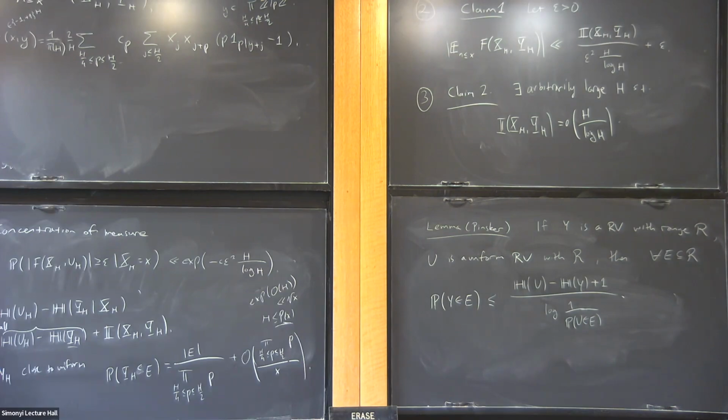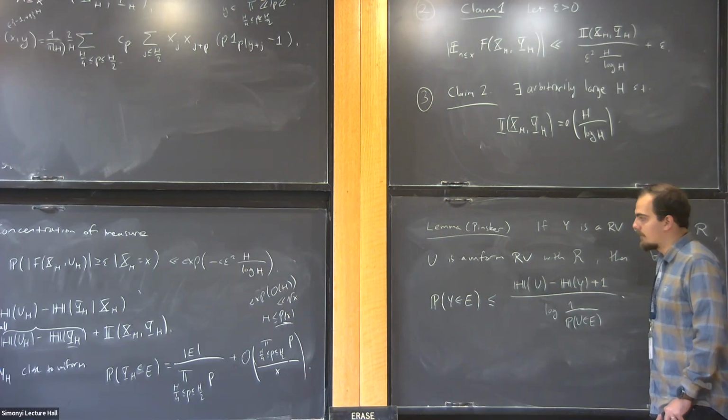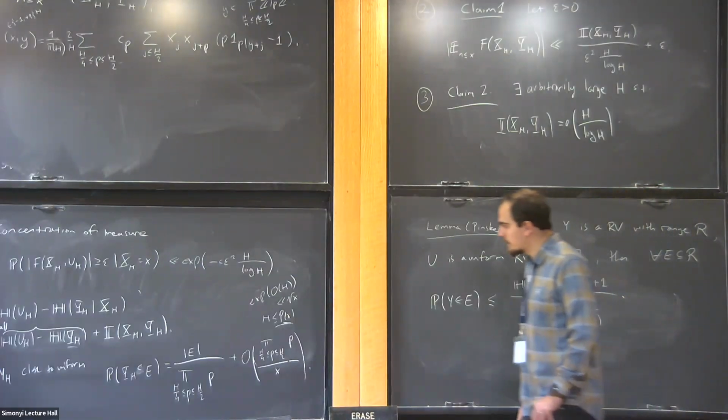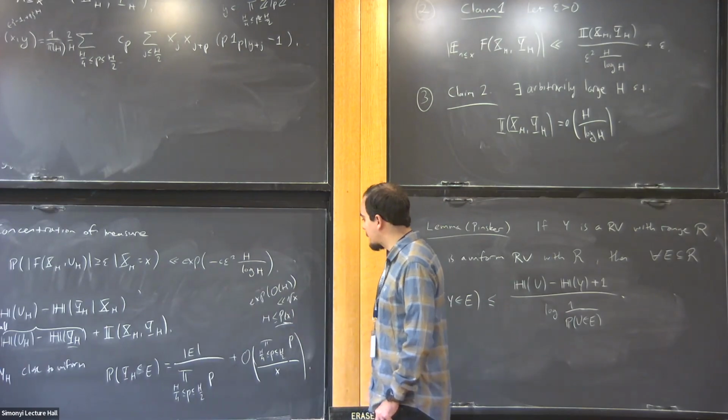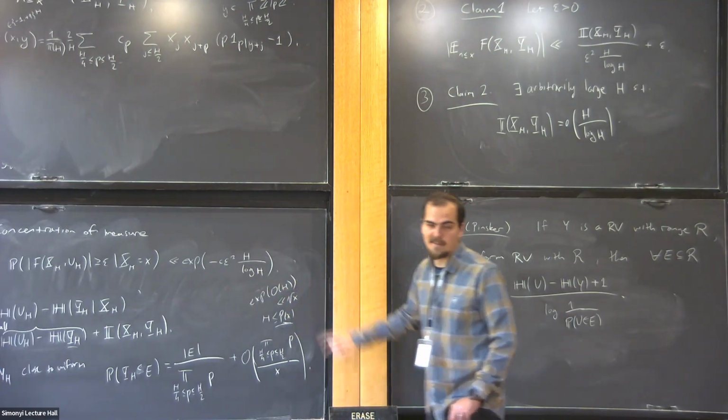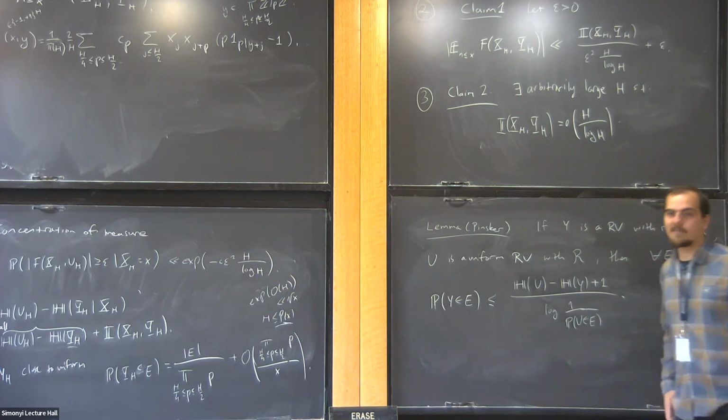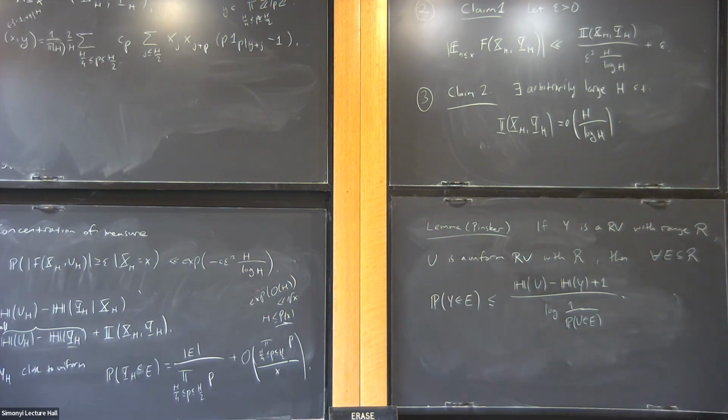Is it weaker in claim 2, or is it the same in claim 2 as in claim 1? It's the same. So yeah. If you work out the dependencies carefully, essentially you just need H to be little o of log X, and then everything works. All the claims work with that assumption. But you still need little o. Yeah, you need it for claim 3 as well.